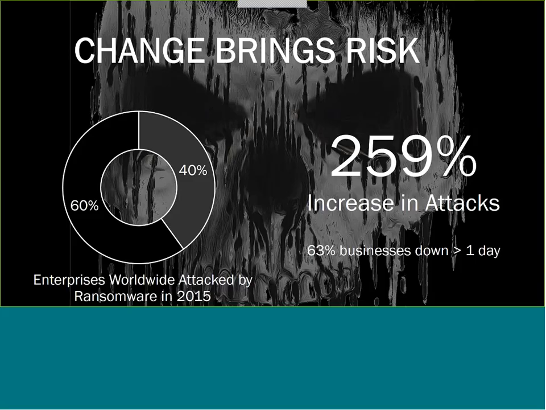One of the other things that's happening with change is it brings risk, right? And this is just one slide around ransomware. And actually the slide is from 2015, it's even worse now. 60% of enterprises worldwide were attacked by ransomware. I think it's even more than that. Being attacked and actually being brought down is two different things, but the number that the malware is going after every day is increasing, and you look at over there, 259% increase in attacks, and 63% of businesses down for greater than 1 day. So there's a lot of risk.